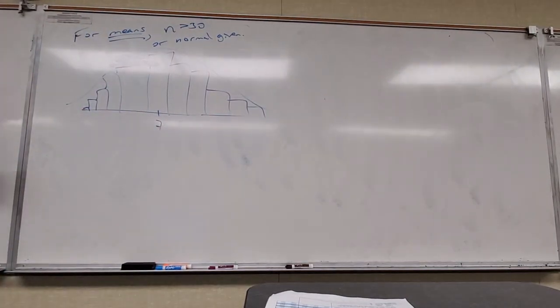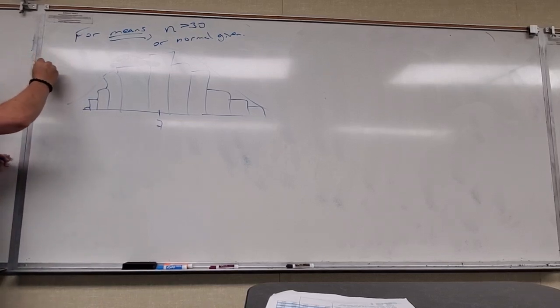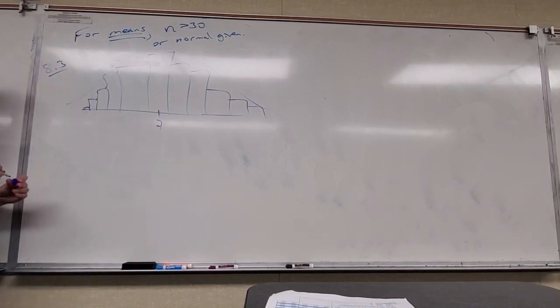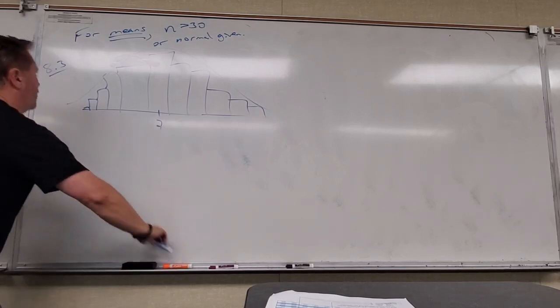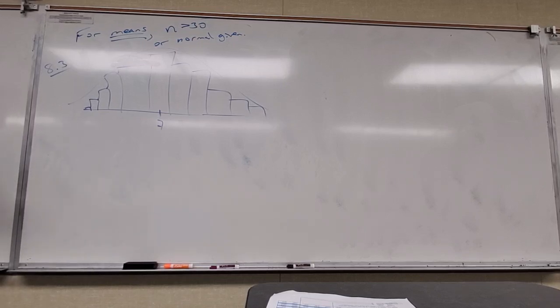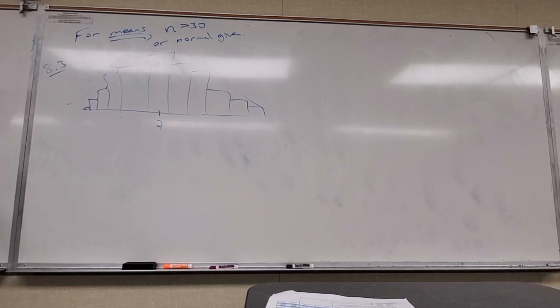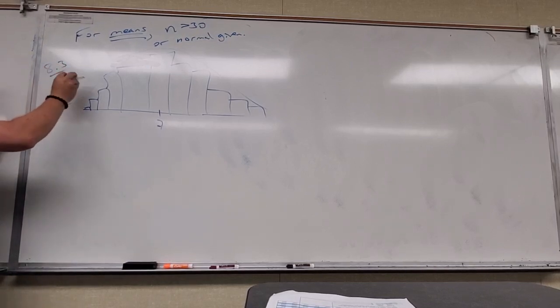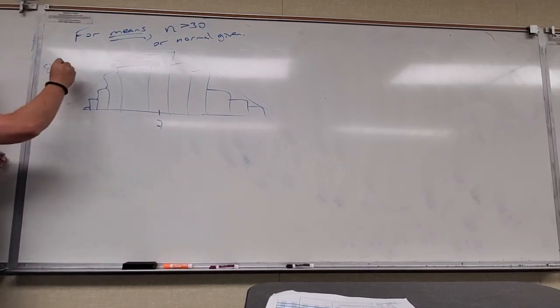So we're getting into the point now. We're going to do section 8.3, and one reason I do 8.3 before I do 8.2 is that 8.3 still uses z-scores. 8.2 uses something different. You're going to get a different chart. Ooh, yay. So that's why I like to do 8.3 and 8.1 before I do 8.2, because we're still using z-scores for 8.3. So we're about to get into P. That sounds weird. Into percentages.